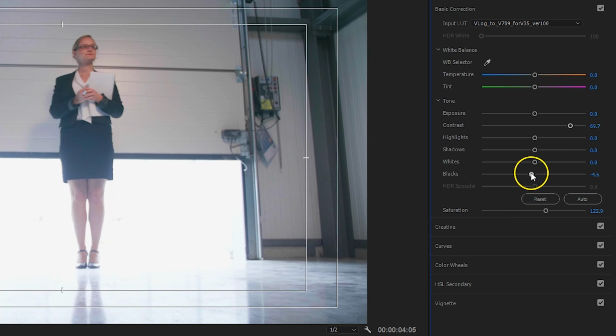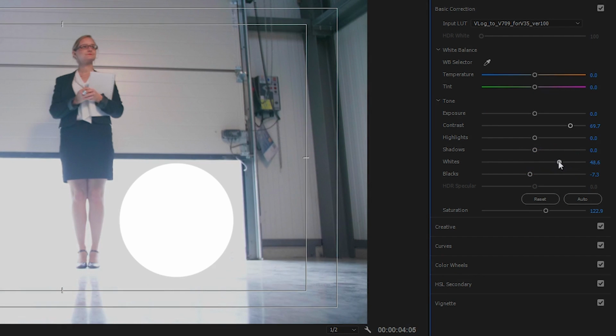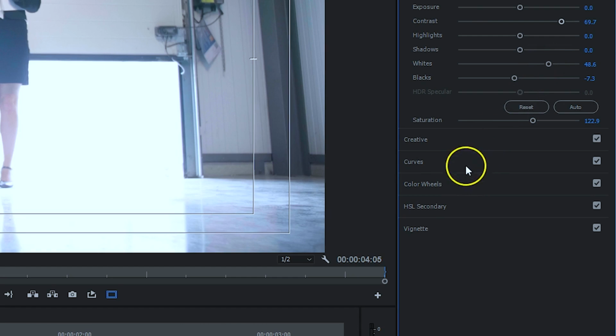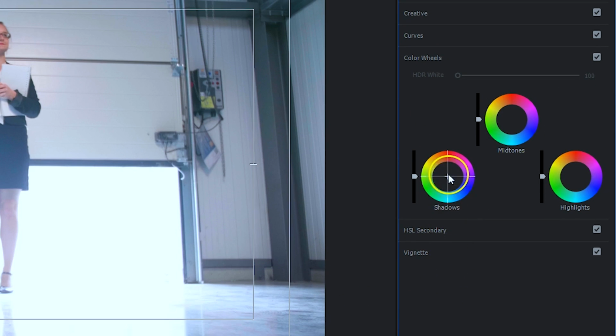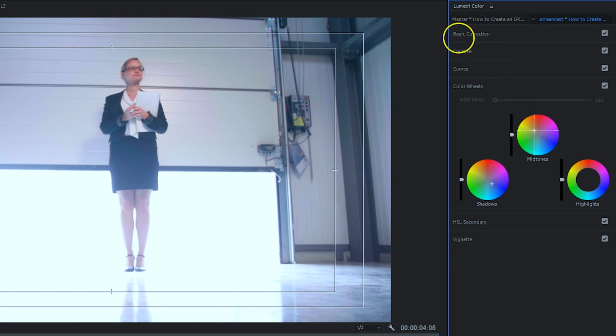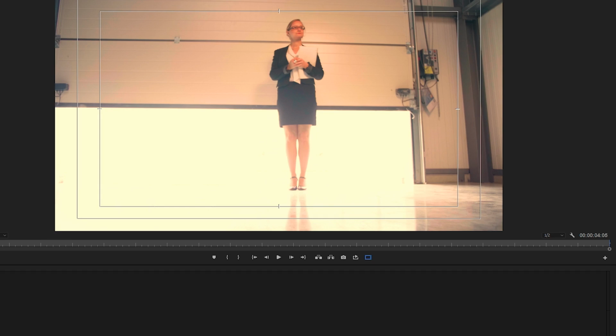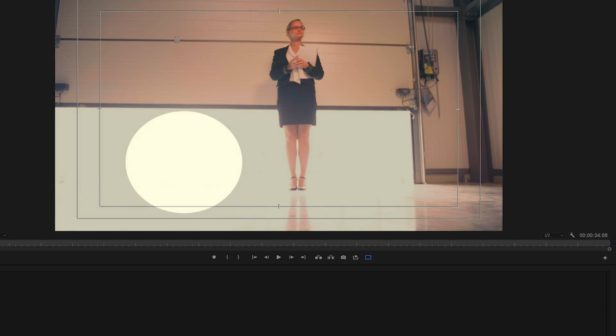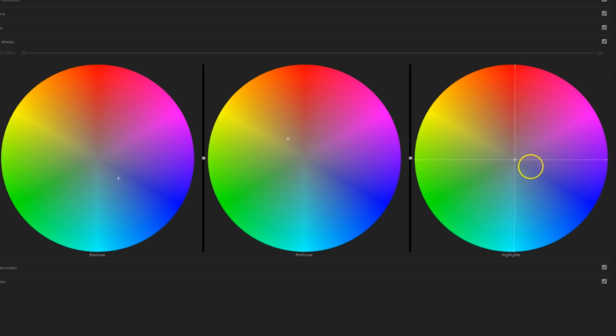And finally, the colors. I'm going to create a rich contrast, but make sure that you're not going to crush the blacks though. What you can do is increasing the whites to make sure that no other detail is visible in the overexposure parts. And next we'll dive into the color wheels, where I'm adding some more blue into the shadows and orange into the midtones. This way we're creating color contrast and increasing that blue-orange tone even more. Now, if you're seeing color cast in your overexposure areas, then add the opposite color in the whites to neutralize that. You want to make sure that those areas are white and not something else.